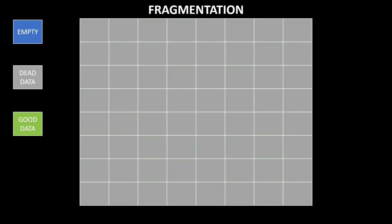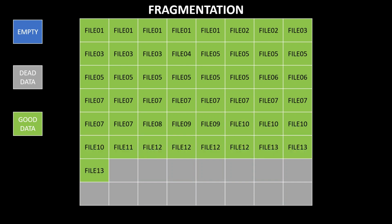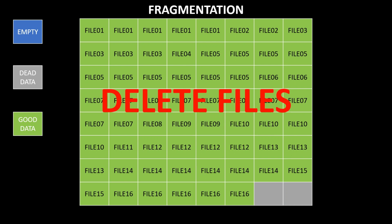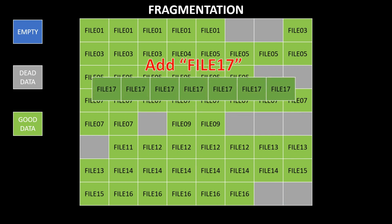And one last thing that I want to talk about is fragmentation. Now, fragmentation affects both SMR and CMR disks. It doesn't matter. Basically, what happens is you add files to your hard drive, and as you fill up and add files, and as your disk gets full, you eventually get to a point where you want to delete files, because you want to add more data. And then later you want to add a file which is much bigger. In this case, it's 1, 2, 3, 4, 5, 6, 7 blocks long.